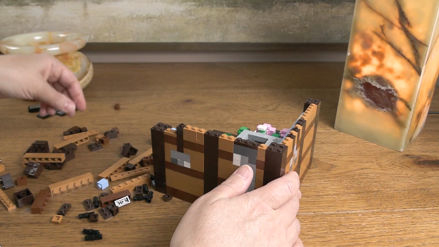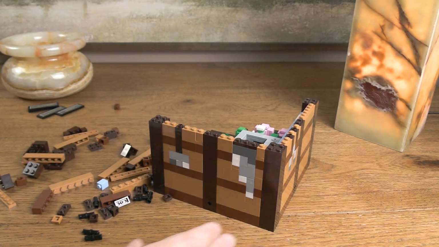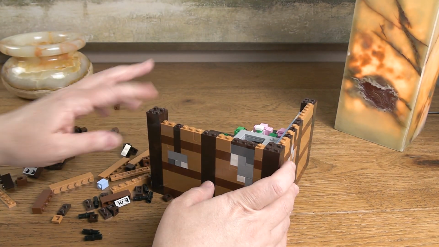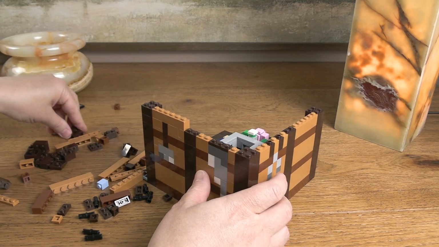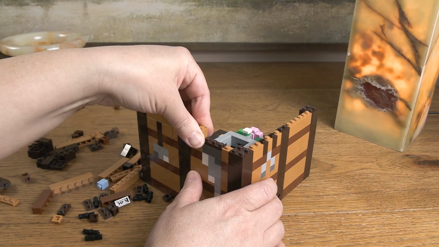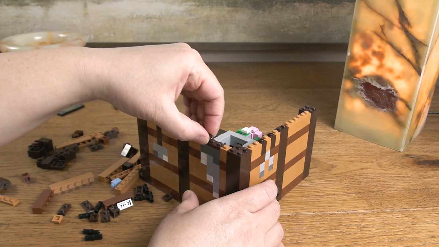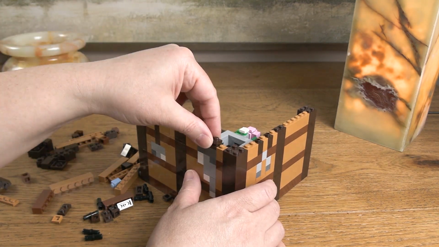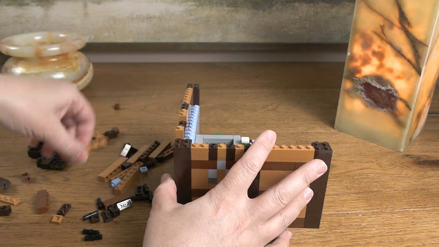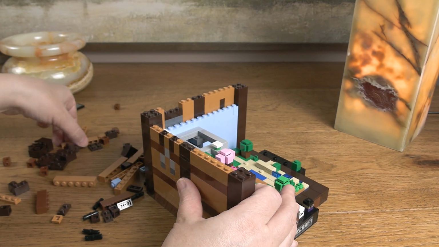I think that's another dark one. We have two different colors of brown here. I'm trying to make sure I use the right one. And another row. Let's see. It's getting tall on the outside, but the inside's not being built up yet. So it's getting deeper and deeper in there. So we need a square. A full square.